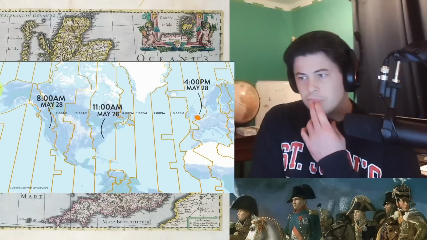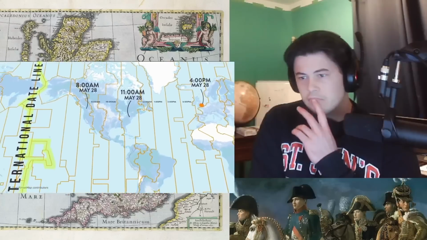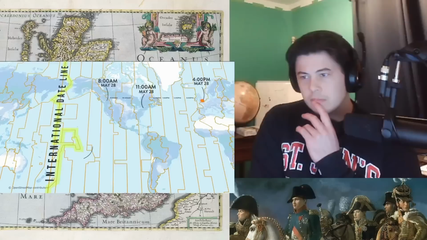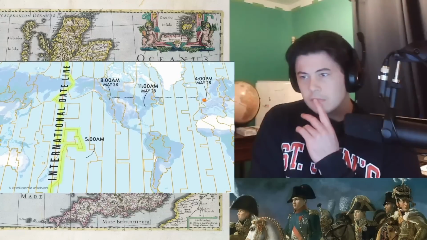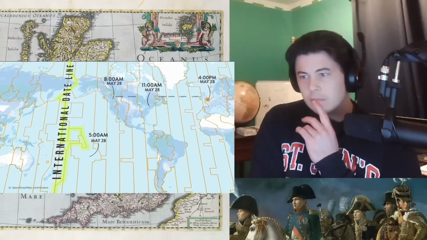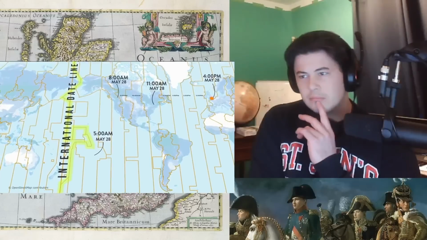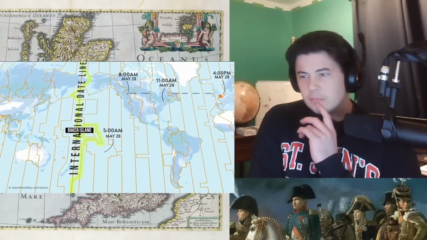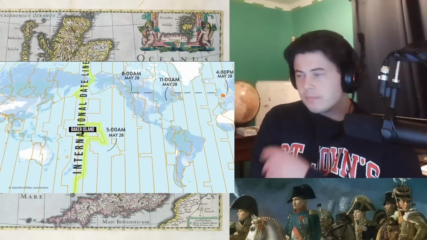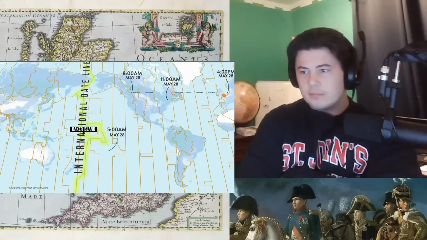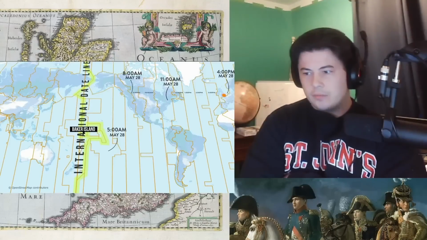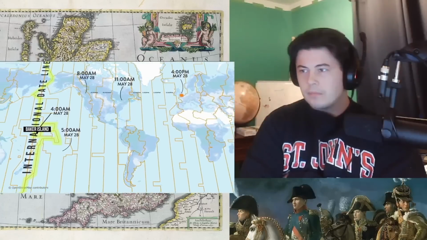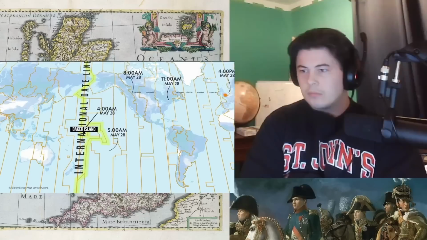Now you head into the Pacific Ocean, keep going west until you get to French Polynesia, at which time it's 5 in the morning. You're now GMT -11, it's 5 in the morning. And then you get right up to this messy line. If you were to be in the Baker Islands, which is a random uninhabited US atoll in the middle of the Pacific Ocean, you would be at 4 a.m. So it's 4 p.m. over in Greenwich, it's 4 a.m. on this random island in the Pacific.